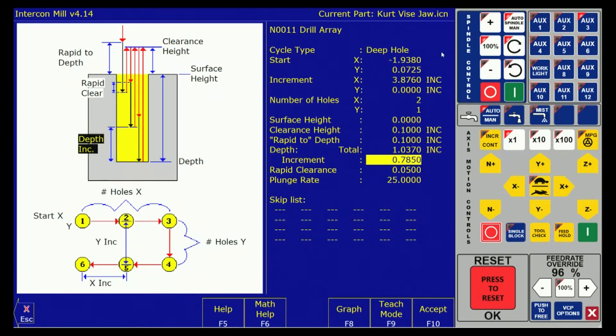What is going to be our drill increment? Good question. What does that mean? You look over in our help screen. It is how far it's going to drill before coming back out. So what we're thinking about here is how long do you want the chip to be? If it keeps drilling, it's making a chip. So I'm going to say 200 thou, and we'll see what we like about that chip length, okay? So 0.2.